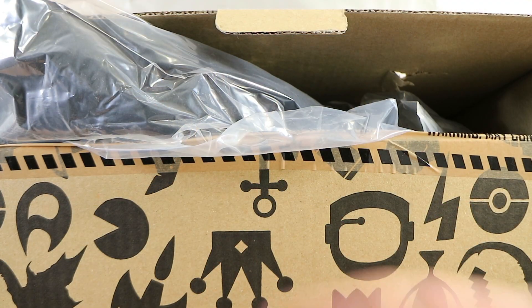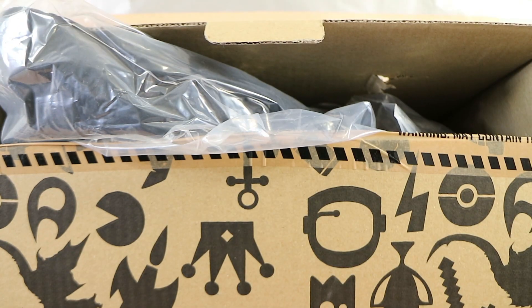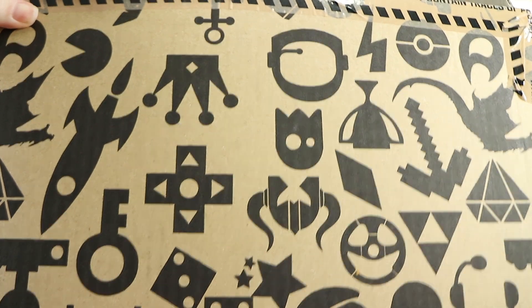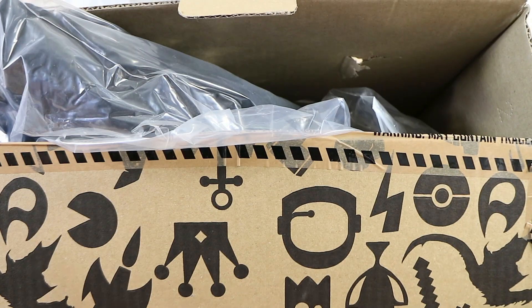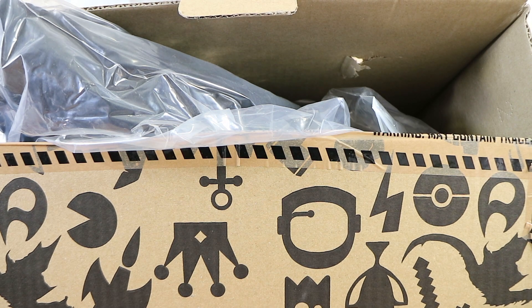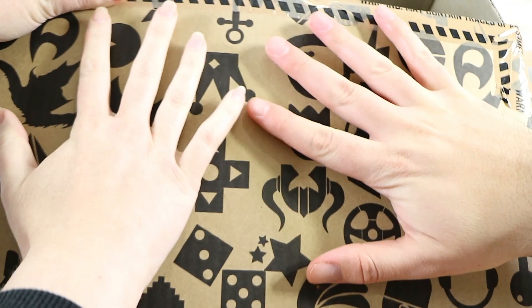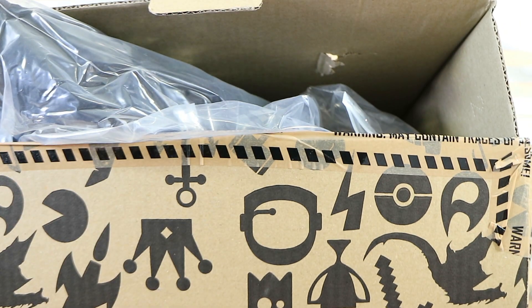Yes, look what else arrived — the $50 box, which came a day after we filmed the previous box you just watched. It's the same type of thing but just more. It's quite large — we can't even really fit the whole box on camera. It's probably like 40 centimetres long and a big massive box. This is the $50 box.